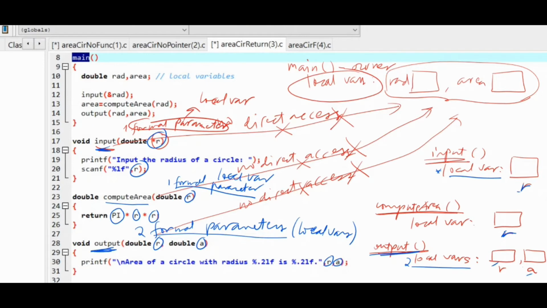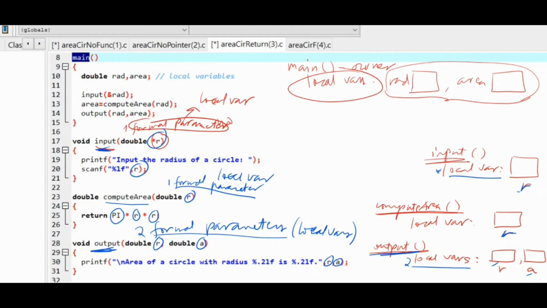So when we run the program, execution starts, remember, at the main function. So execute this function call, input. Now notice that in the function declaration for input, we call r a formal parameter. In the function call, in here, we call rad an actual parameter.